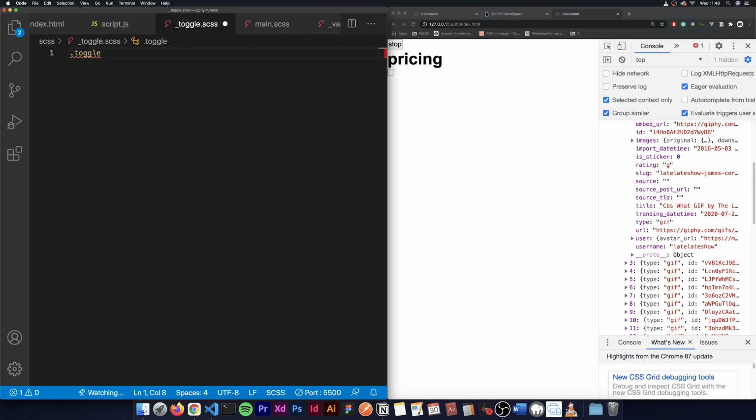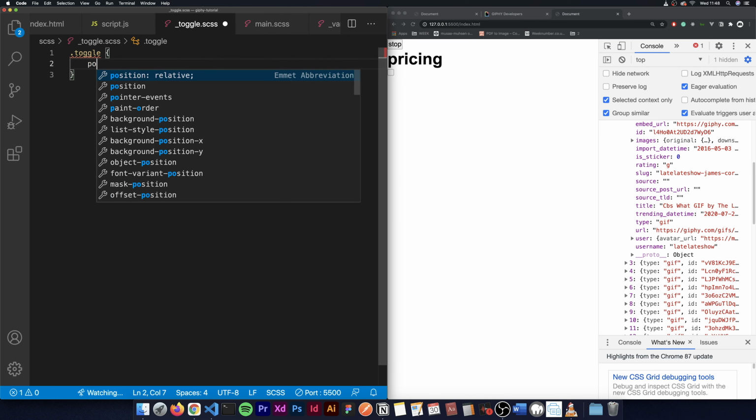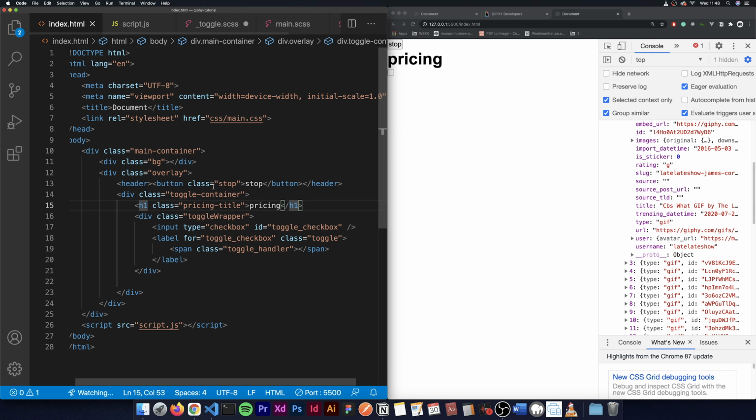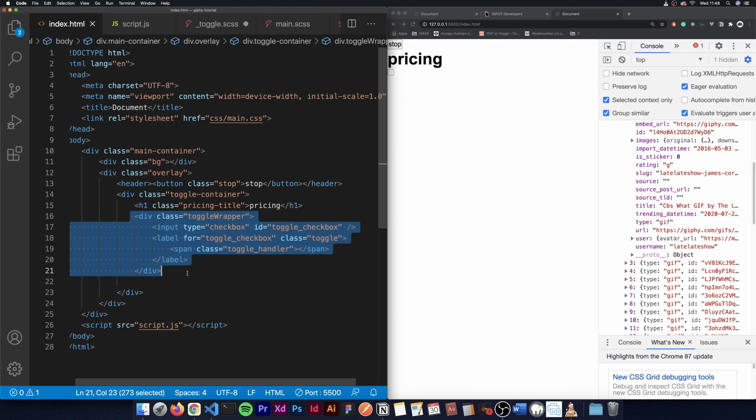There we go, toggle pointer. Let's do the wrapper actually. So the whole wrapper. So inside the toggle wrapper we have, which is this bit here.